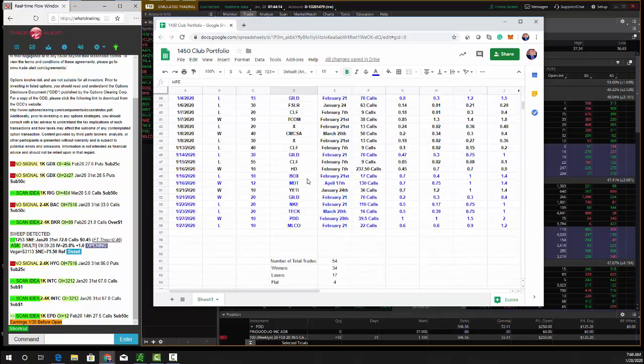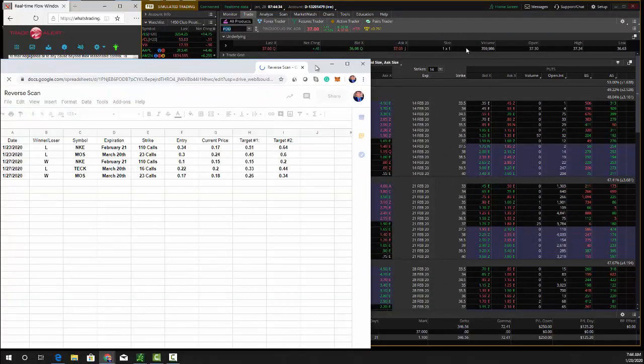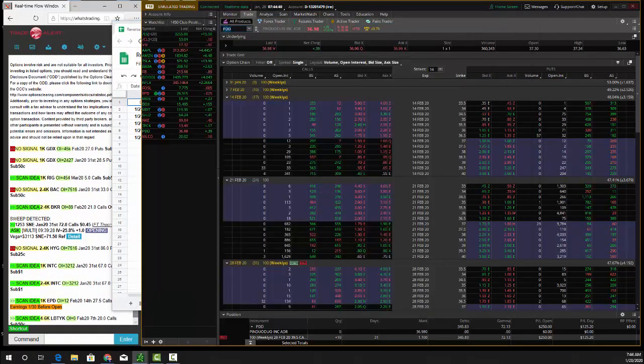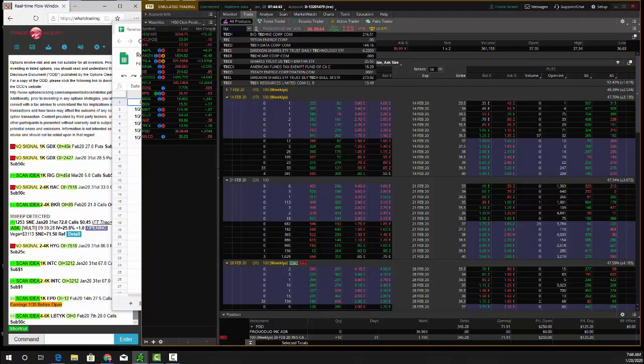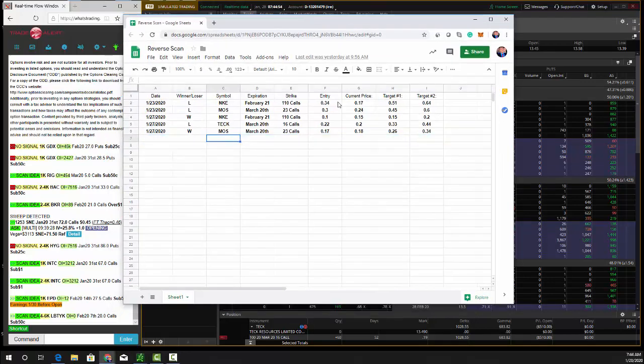We wanted to, we could come in here and bring up reverse scan. So these are all of the reverse scan trades. Let's see where Teck Resources is right now. PDD is a winner. If you buy an option for $1 and it goes to $1.10, even if you didn't get out of it, it's still making you money. Options have a mark-to-market count. So here are the reverse scan trades, and Teck Resources calls are worth 20. So Nike, Mosaic, Nike, Teck, and Mosaic. So 5 trades, 2 winners, 3 losers.